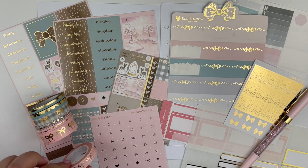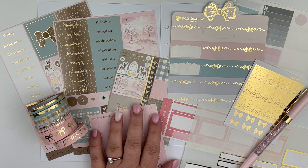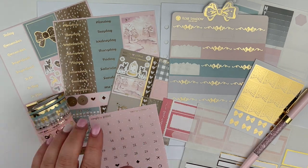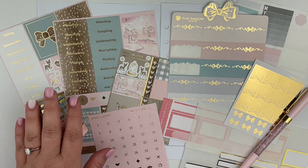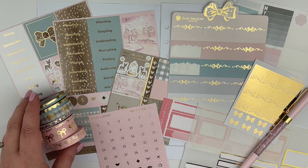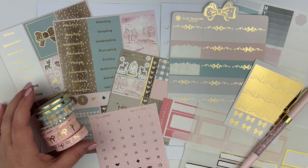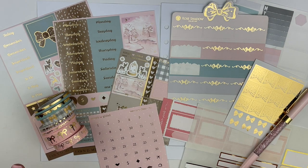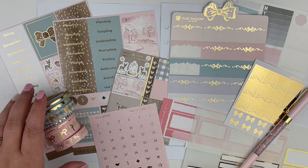I wanted to do a plan with me for you this week. It's actually for next week. It's been a while since I've done a plan with me. I just got super busy with Black Friday orders and Christmas and the holidays, so I took a little bit of a break from filming any of my spreads. This spread is for next week, which will be the first full week of the year. So let's go ahead and get started.